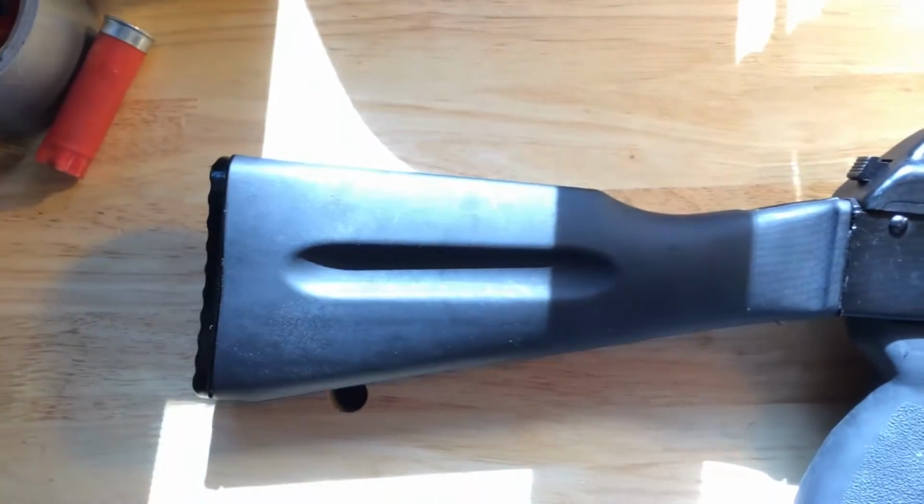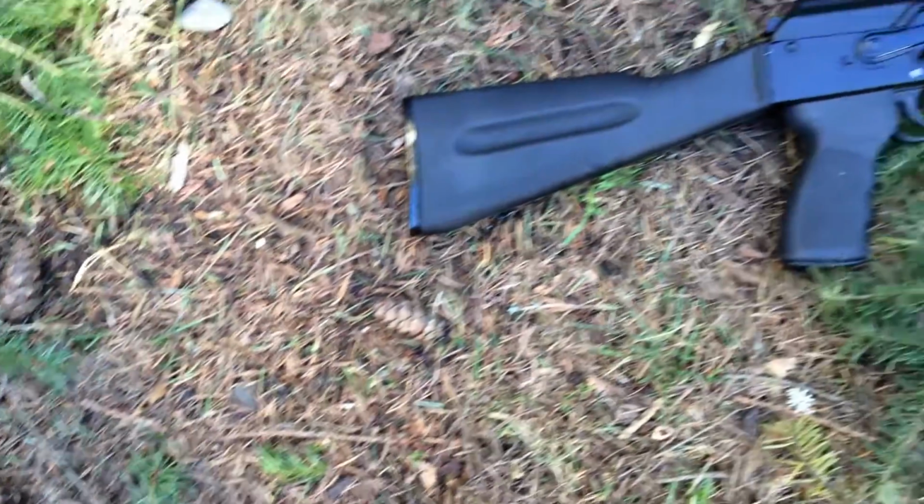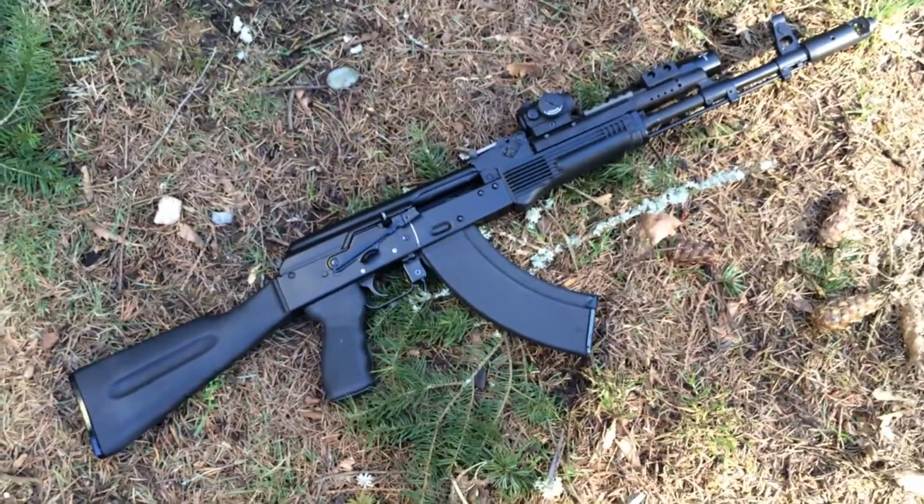This is the factory Warsaw length stock. You can also get a NATO length stock. Warsaw is the shorter version. It's about an inch and a half shorter. I just prefer the shorter one.